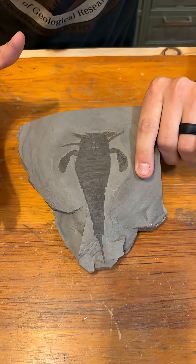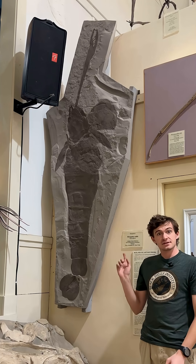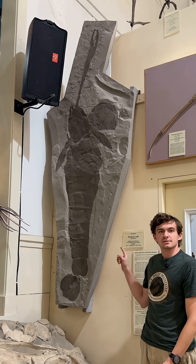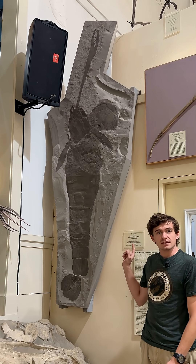Now, this guy's pretty small, right? They actually got quite a bit bigger and we're about to go look at one of those. As you can see right here, they definitely got a lot bigger. What's kind of interesting is this guy's from the same time and pretty close to the same location.